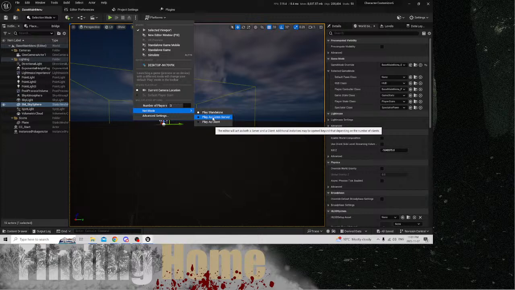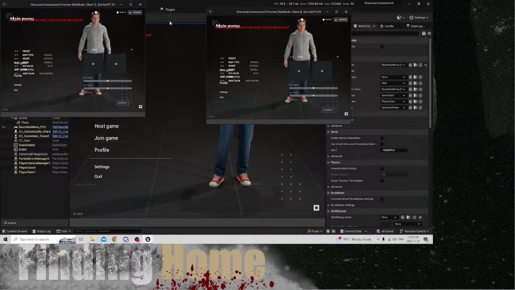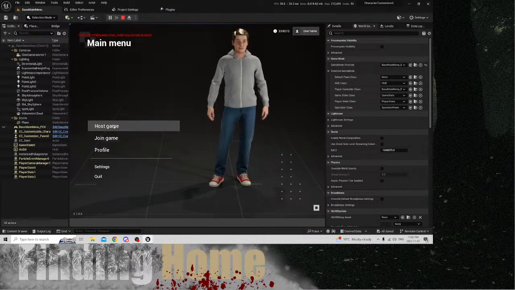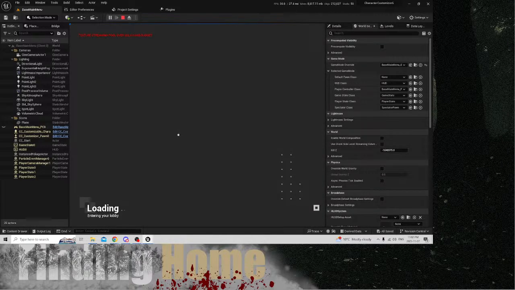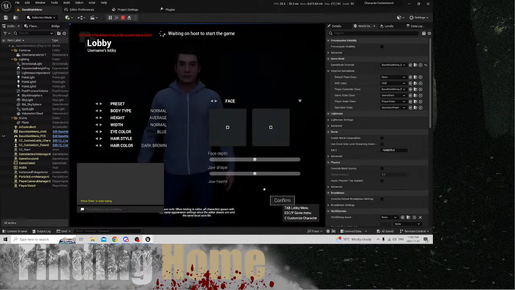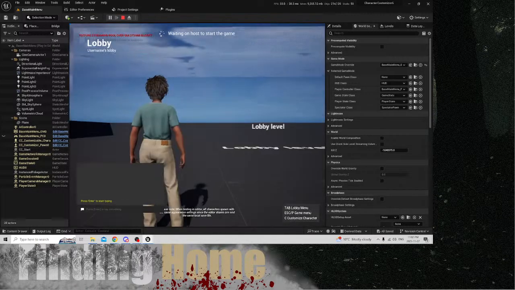The editor will act as both the server and the client. Additional instances may be open depending on the number of limited clients. The editor will act as the client. The server will start behind the scenes to connect you. So we will host game 3. We will choose this.